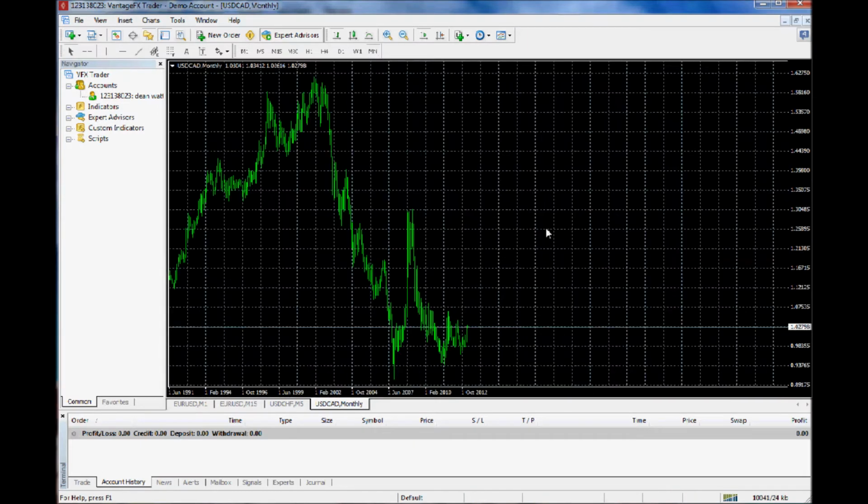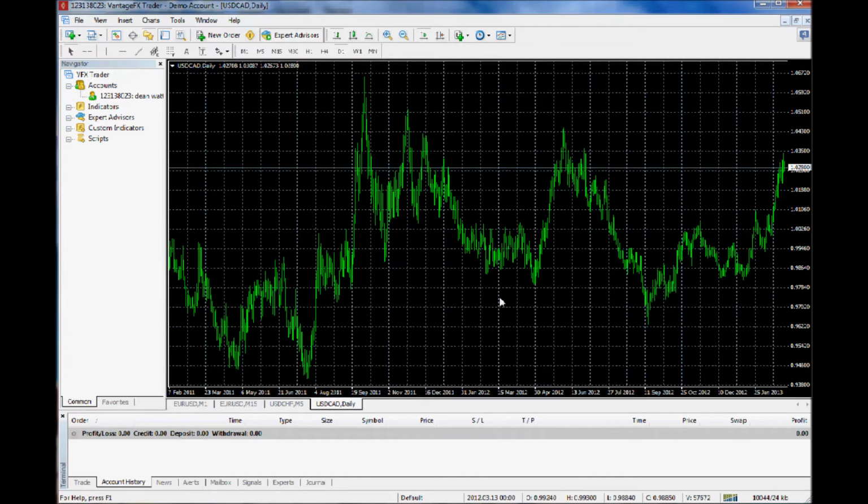And you could even go down to your months. Obviously there's not enough data to go back further than 1991 on the months anyway. As you can see there, a good trend had developed, but you'd have to be very, very patient, as that trend's been based over 5 years there. So you'd have to be very, very patient to take your money out of that one. But it all depends on how you wish to trade.